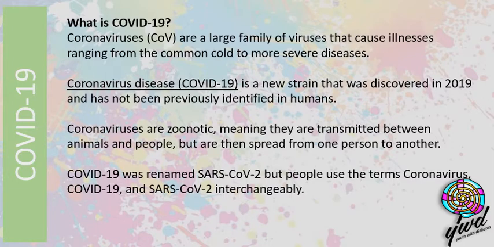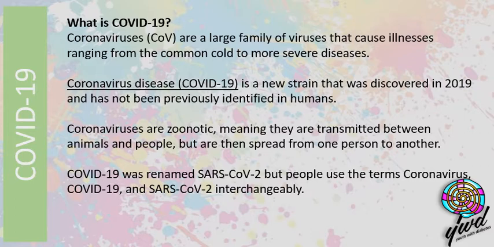What is COVID-19? COVID stands for Coronavirus Disease 2019. The coronaviruses are a large family of viruses that cause illnesses ranging from the common cold to much more severe diseases like the one we're seeing now. Coronavirus disease is a new strain that was discovered in 2019 and has not previously been identified in humans.